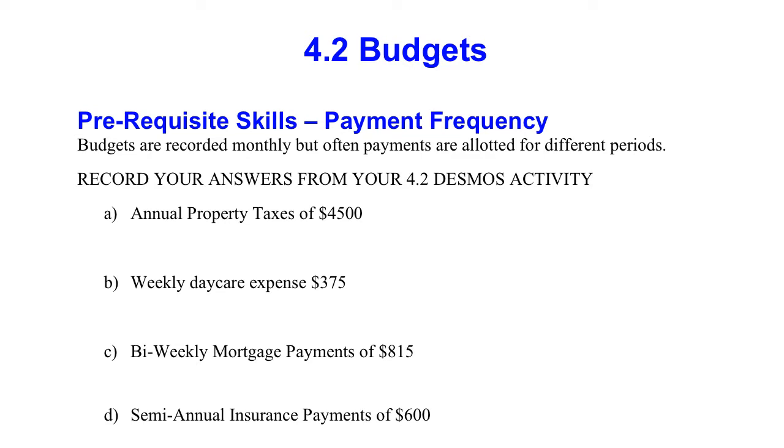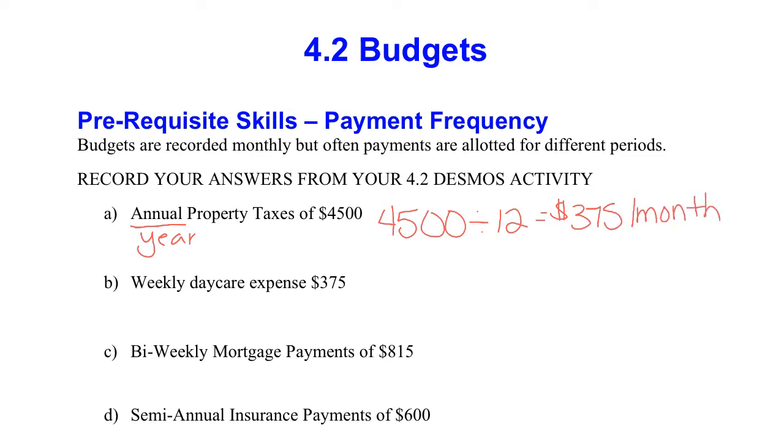We'll take a look. So this first one, annual property taxes of $4,500. Again, I take a look at the fact that this is an annual property tax, so that's the cost per year. Okay, and so if we want to come up with that monthly cost, we're going to take that 4,500 and divide it by 12. And so we end up with $375 per month. And that's what we would budget for the month. Okay, people pay their property taxes in different ways. Sometimes people pay them quarterly, so 4 times a year. A lot of people do pay them monthly, though, with their mortgage payments.